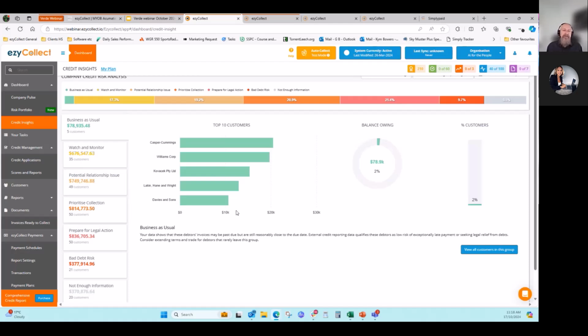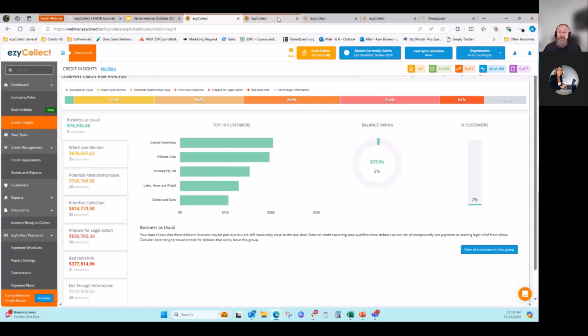So that helps you get ahead of not losing a customer, because we all know that once you lose a customer, it's very, very difficult to get them back. If they find another supplier, if they go somewhere else, they won't come back to you. But if you find they're not paying you but paying everybody else, you get a chance to go in and fix that relationship.